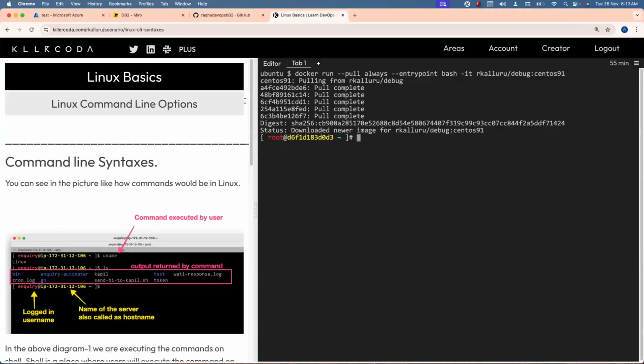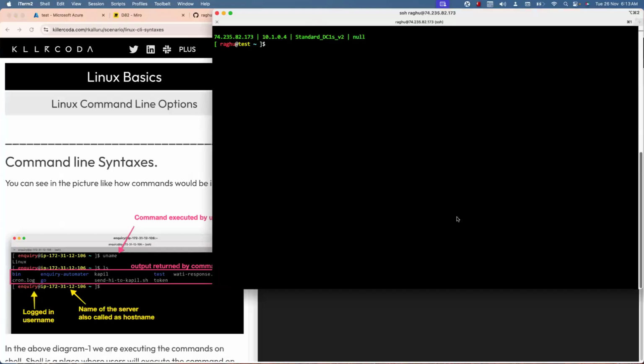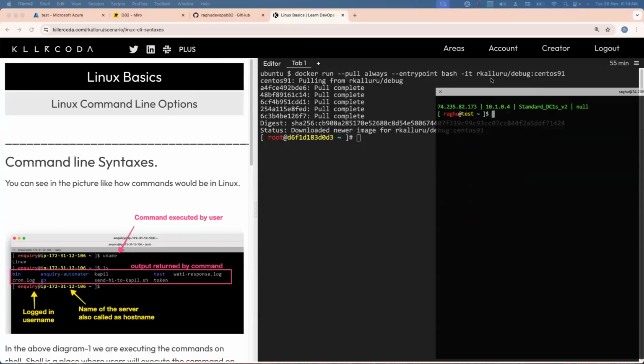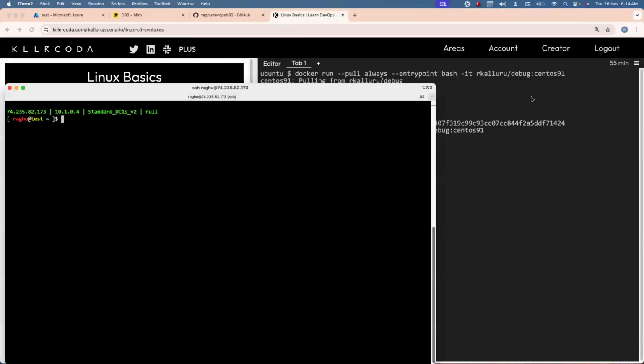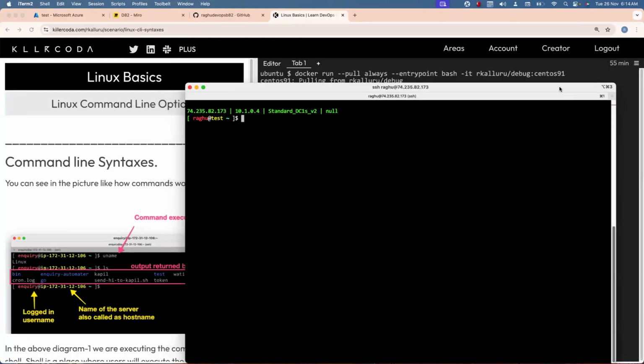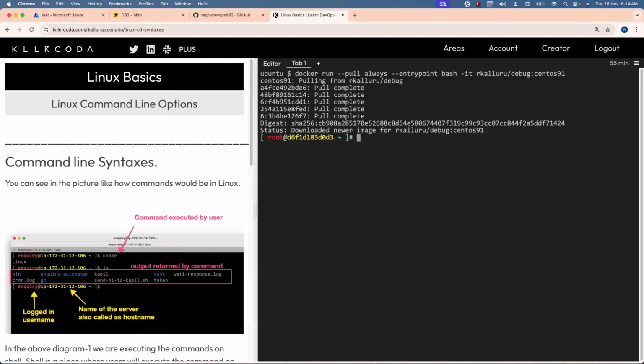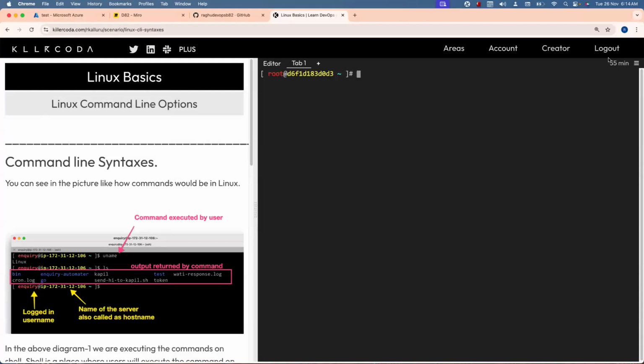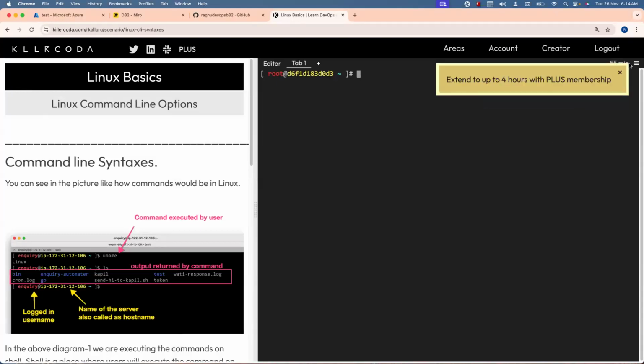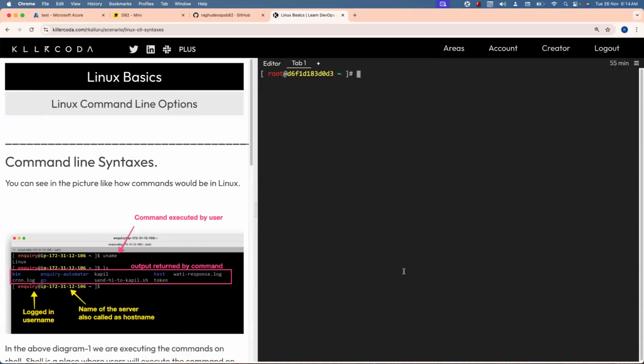Until here we have discussed in yesterday's session. Now, Killer Coda is a website. They provide a basic Linux machine or Linux box for you to practice. They will give you a session for 1 hour to practice. In case your account is not ready for whatever reason, you can still continue the practice.